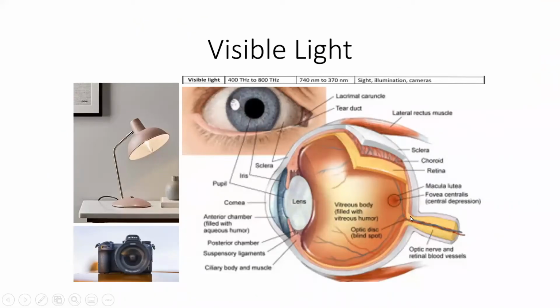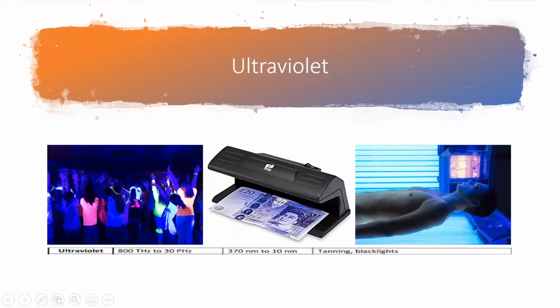Visible light, okay, we've got the human eye there to help. Obviously our vision, our eyes use visible light. Lights, obviously, visible light. Cameras, okay, so it's illuminated cameras. When you get that in an exam, you might get something like, say, 2 uses, and you think, well, a lot of cameras use it, because you get other cameras that are not visible.